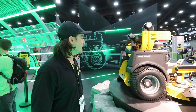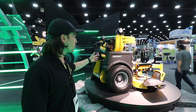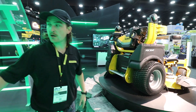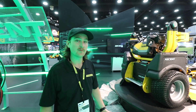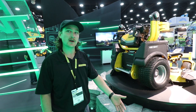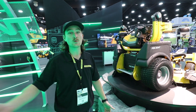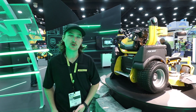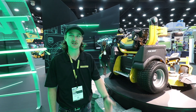What we have here is the brand new DeWalt Ascend — it's a battery commercial series mower. Back here you can see where the batteries go. You open this door and you can fit up to five power-equipped batteries in there. One battery weighs roughly 45 pounds — it's 60 volt, 3.2 kilowatt hours. By getting five batteries into the rear, you get a total of 16 kilowatt hours. Because it's a removable battery system, if you have additional batteries on hand, you can slide them out and populate fully charged batteries to continue mowing that day.